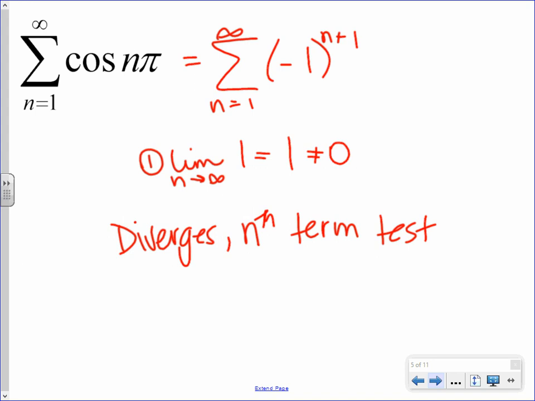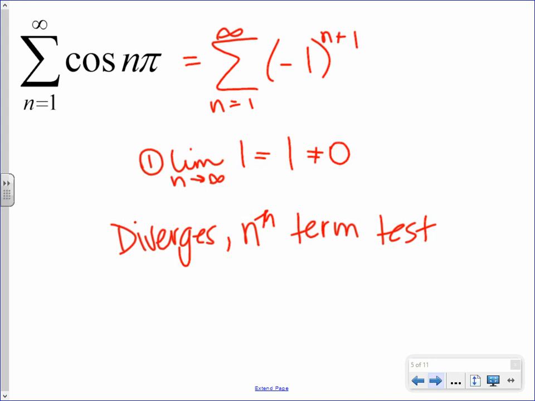Doesn't it converge to 0? No, because you're bouncing back and forth between 1, negative 1, 1, negative 1. So an nth partial sum would either be 0 or 1. There's no getting closer to a number as you keep going. You see what I mean? The limit is 1. It's just on a straight line.